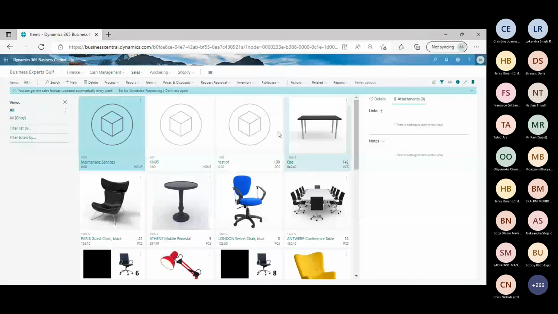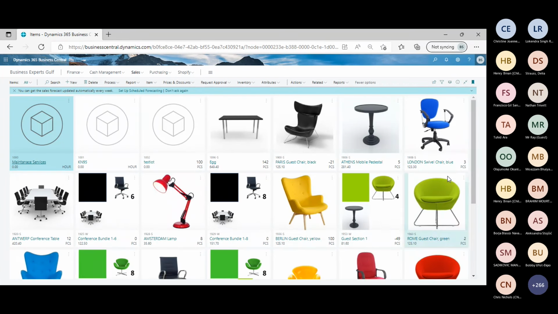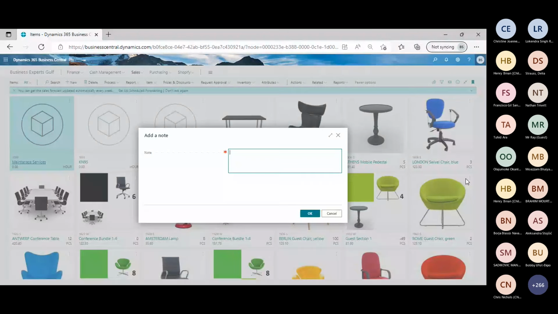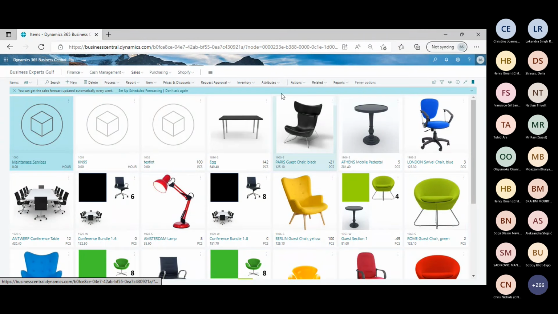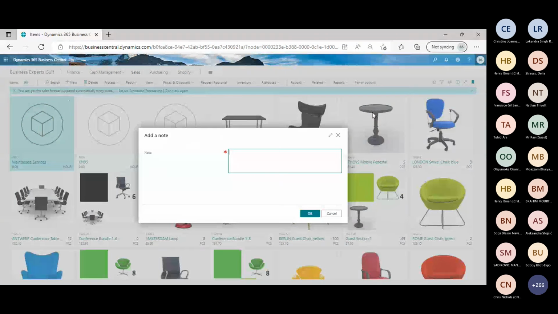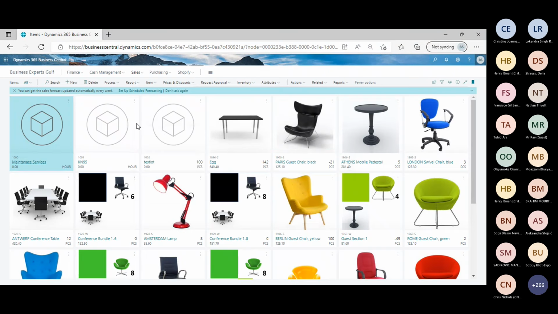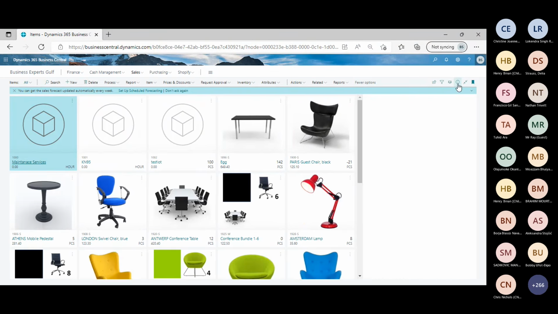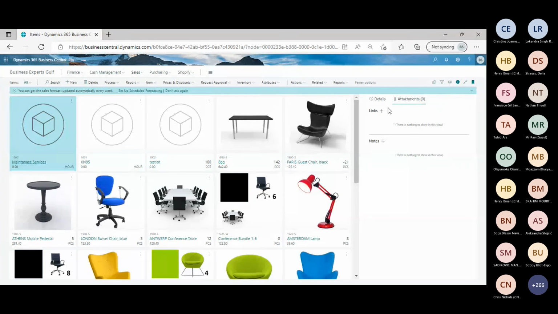So based on our preferences and criteria, I can utilize them. For example, I want to add a note directly without moving my mouse. There are keyboard shortcuts available, Alt O, which will provide you the notes of that particular item which you have selected over here. Otherwise, you have to go into information and enter it.